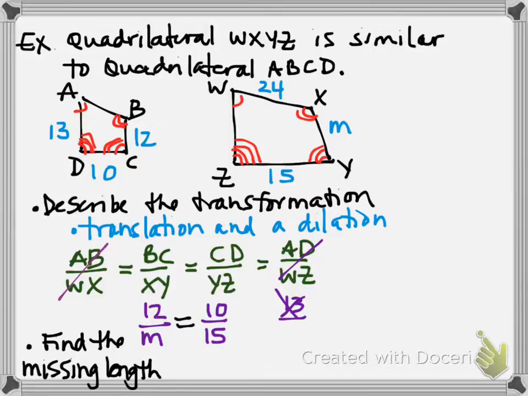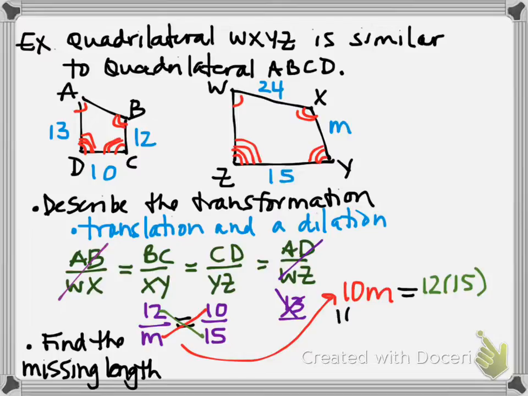Now, who can remember how to solve a proportion? You probably did this in 6th and 7th grade. Desi, you remember? Okay. So we're going to multiply. I always like to multiply with the variable one first. That's just my habit. We're going to do what's called cross products, and multiply on the diagonal. So when I multiply M times 10, I get 10M. Then it gets set equal to the product going the other direction, 12 times 15.